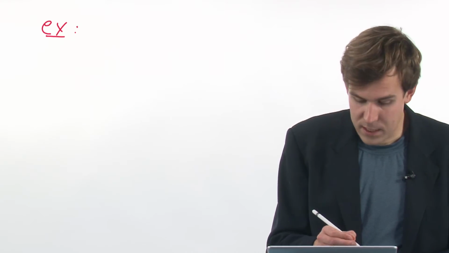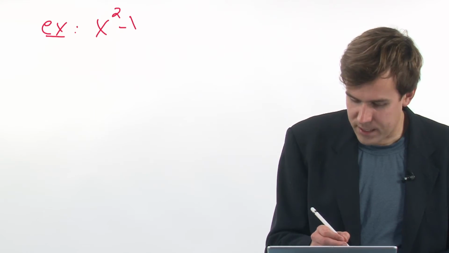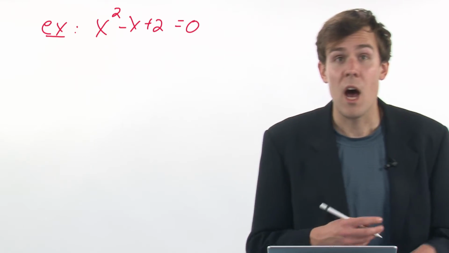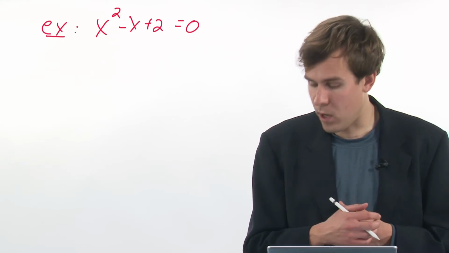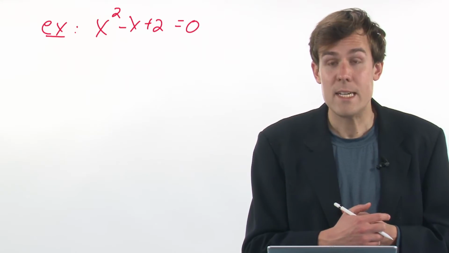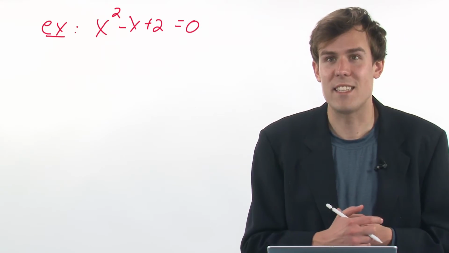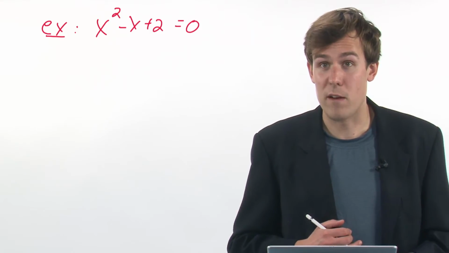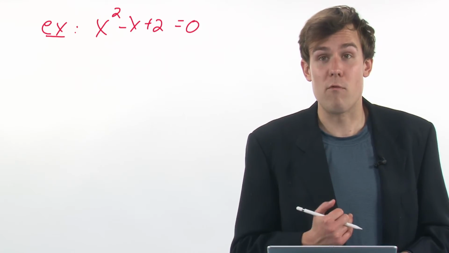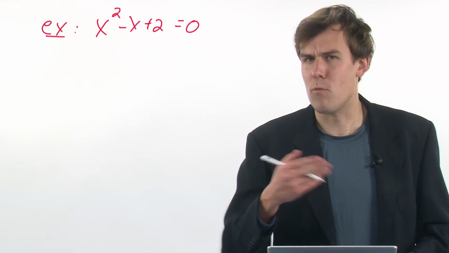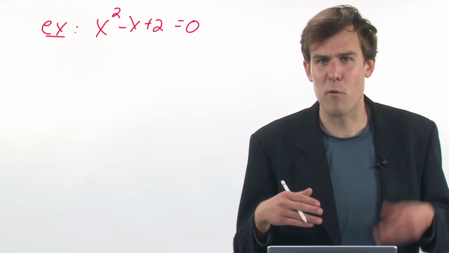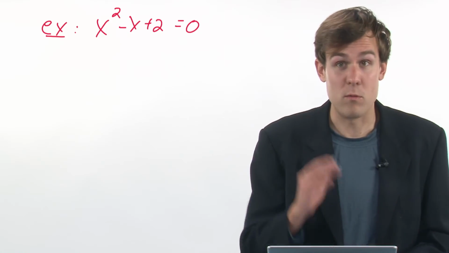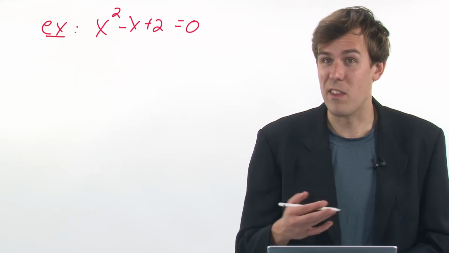So something kind of standard, x squared minus x plus 2 equals 0. We would like to solve this. We could try factoring it. We can also use the quadratic formula. I think in this case it's not obvious how to factor it. And in fact, I think you could spend a very long time trying to figure it out because the roots are not real. They are complex numbers. So we'll give some indication for this before giving a fuller exposition of complex numbers in Module 4. But we do need to experience them a little bit right now.